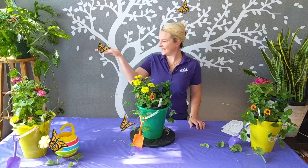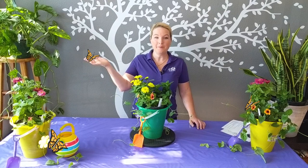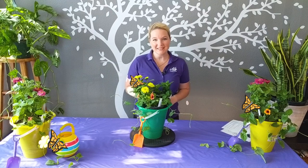Today we will be inviting butterflies to our home by building our very own beach bucket butterfly garden. Say that 5 times fast. Before we get started on the planting, let's learn a few fun facts about butterflies.